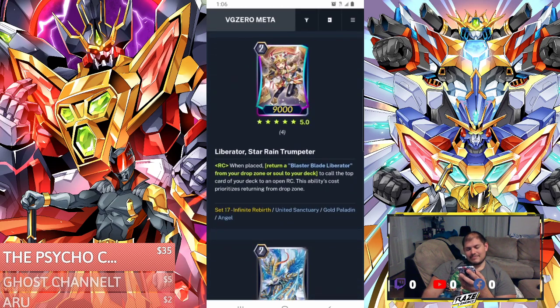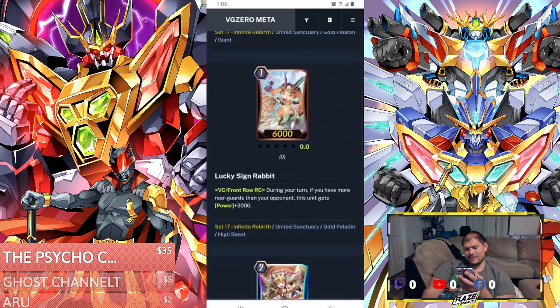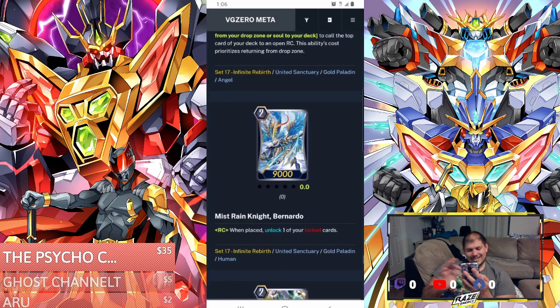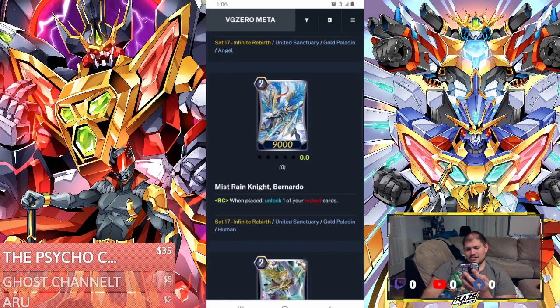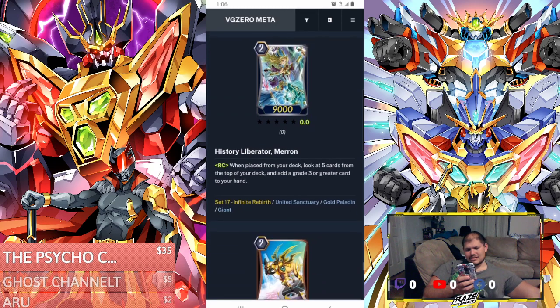So yeah, I mean, you have the Wingall, but like I said, this is going to be a test deck with Erbium, but Wingall Liberator kind of stays with me because, again, it sets up your first Blaster Blade already prepped, and if you draw Blaster Blade anyways, you're more prepped. Miss Rain Knight Bernardo, when placed, unlock one of your lock cards. Interesting G2 lineup for that, actually, if I can be honest.